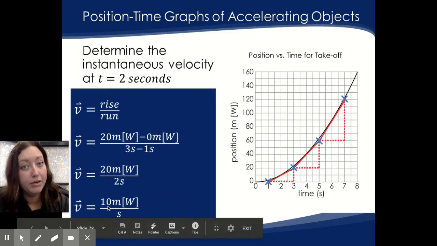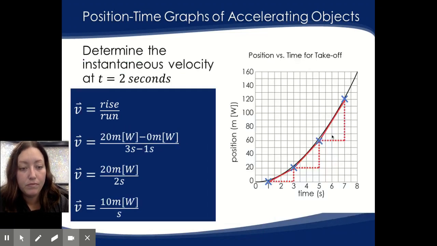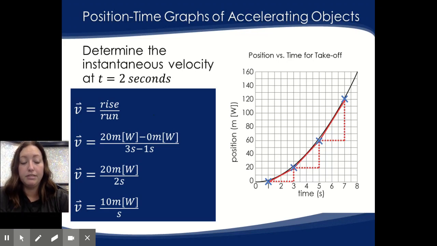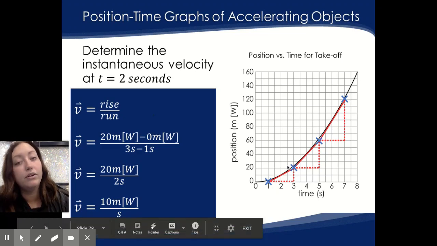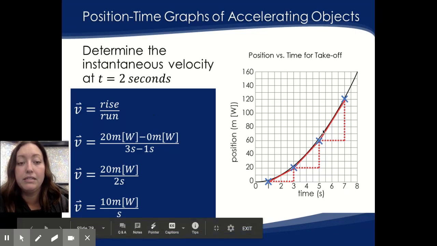Okay, so we went from 10 meters per second to 20 meters per second in that time frame. And then again, last example here, at a time of 6 seconds, we go up and draw our little tangent line. It extends as far or as little as you want. We stopped it here because it's right at a crosshair and it's easy to measure from. But you can draw these lines all the way across if you want to, as long as they don't cross over your parabola. Here at 6 seconds, I stopped it up here when it hit the position of 120 and the time of 7 seconds. And then down here, we stopped it at 60 meters and 5 seconds.